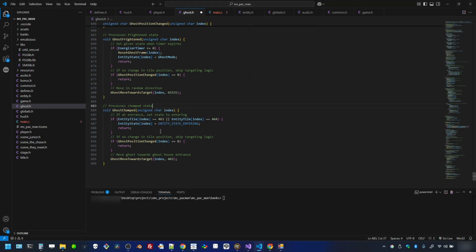If it's either one of those, we're going to set the state to entering the ghost house, and then we're going to return. If it hasn't reached those tiles yet, we're going to check if the ghost position changed. If it didn't, then we're not interested in doing anything else. If none of these are true, we're going to move the ghost towards the 463rd tile.